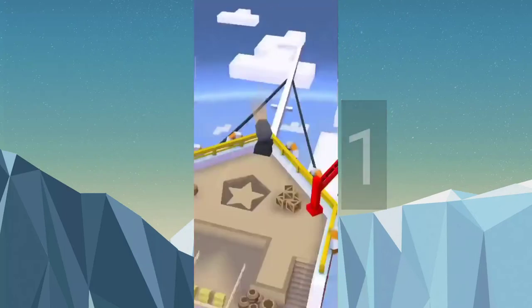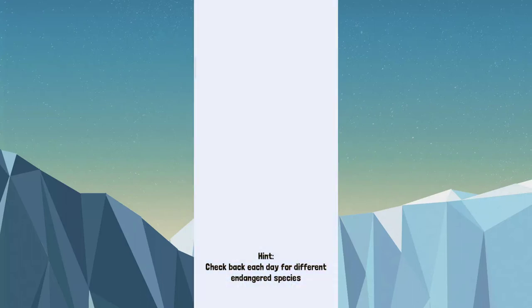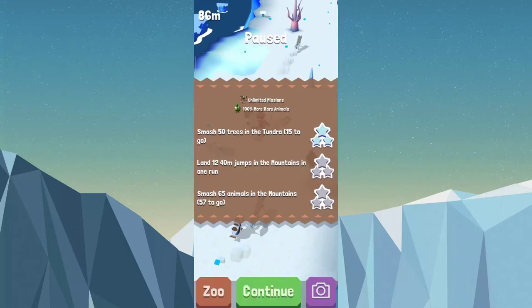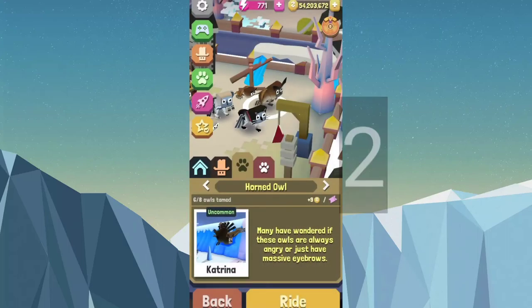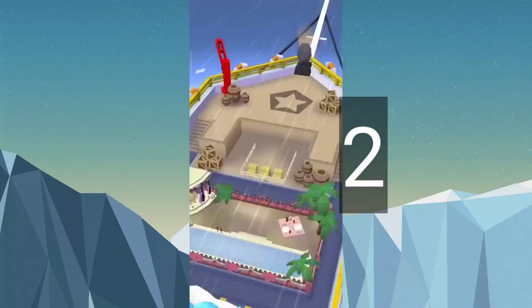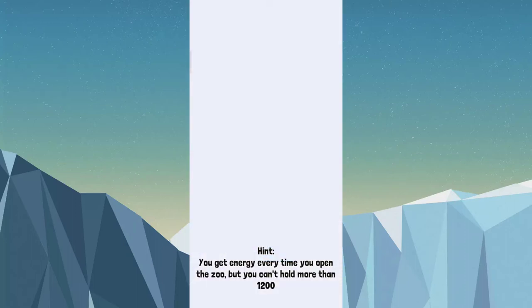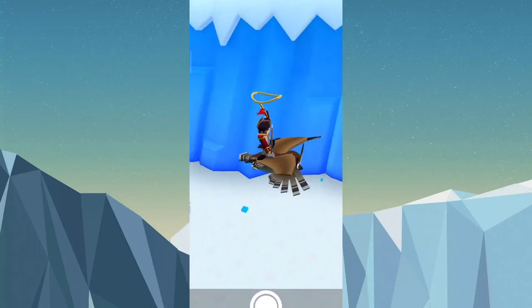Let me show you this animal in variety views. Snowy owl, you can see it in variety views. Number two is horned owl. Let me show you this animal in variety views. You can see it in variety views.